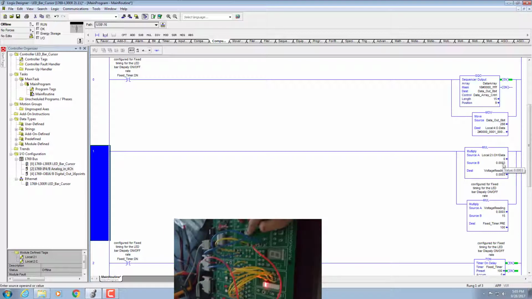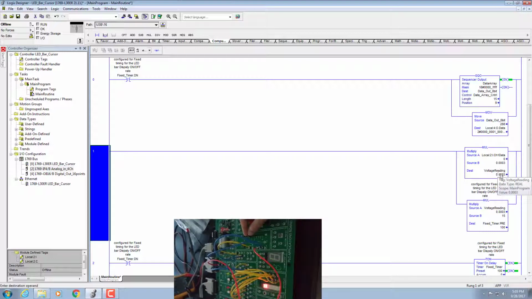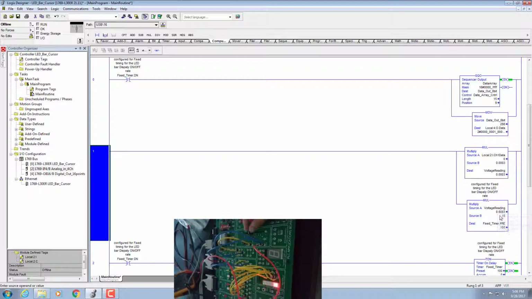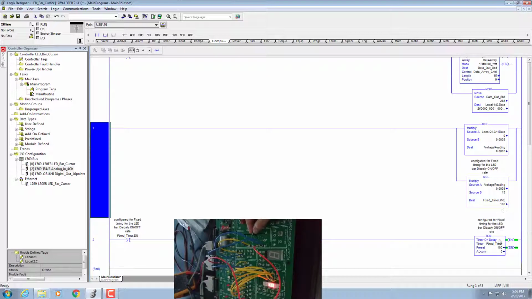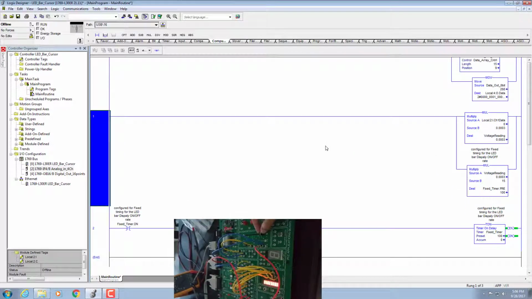That 32,000 will be multiplied with 0.3 millivolt, which gives me 10 volts. That voltage will be stored in the voltage reading variable, which I will then multiply with 15 in order to get my preset value for timer 1. So this is how I'm controlling the rate of the moving cursor. That's all about it. I think we are done.